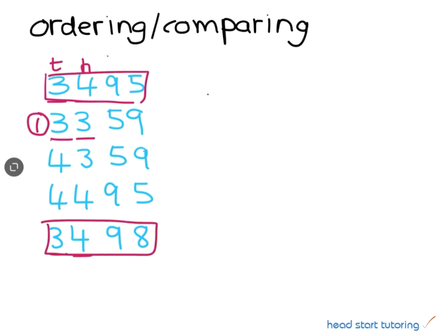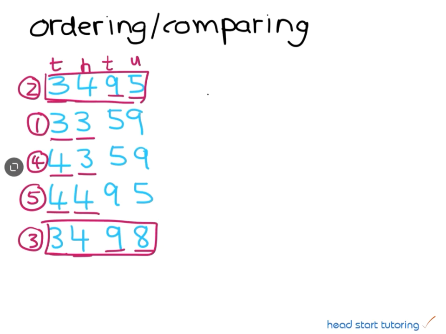We then have a look at these 2 numbers, and we need to see which of those are smaller. We look at the tens column. So we've got a 9 there and a 9 there, which means that we need to have a look at our units. So there's a 5 there and there's an 8 there. So we know that this number is going to be next, because that's smaller than this number. Right, now we have a look at our 4s. So we've got 4,000s in both of these numbers. Then we go to our hundreds. We see that we've got 300s in that number and 400s in that number. So therefore we know that this number will be next, because it is smaller than this number.